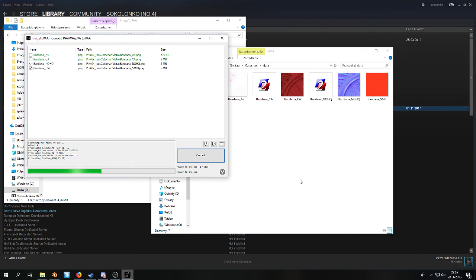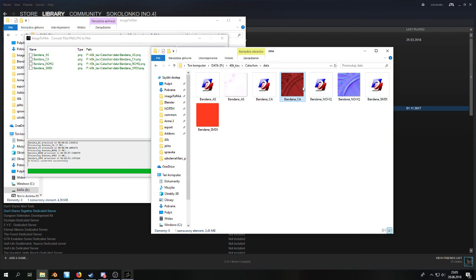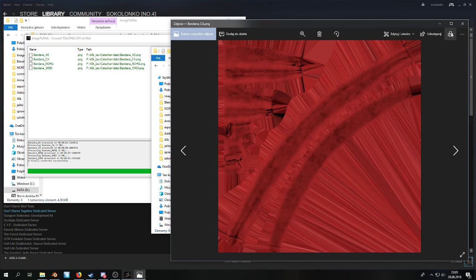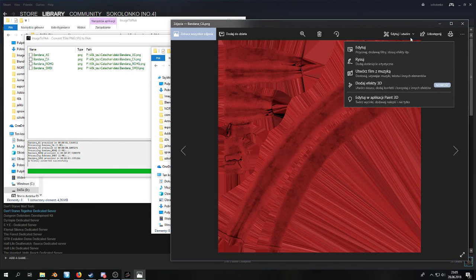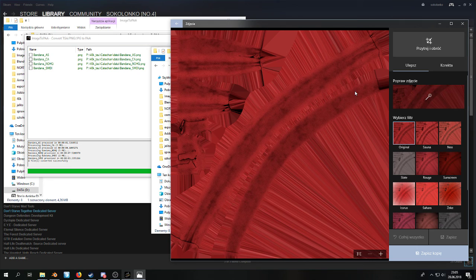Because sometimes it will fail. Just in case. Okay, it looks like it's gonna work. If it fails, it's because you don't have access to the files. So you basically open a file's properties and edit it. It's in Polish, but you can probably understand that this is edit. You go to edit, which opens an edit window, and then you save it as a copy.